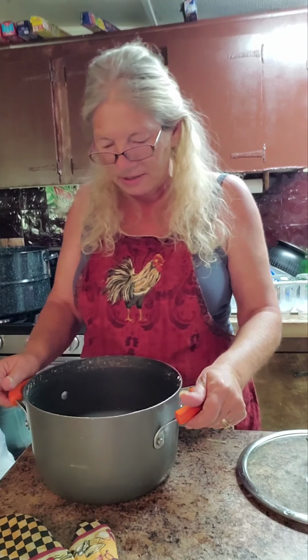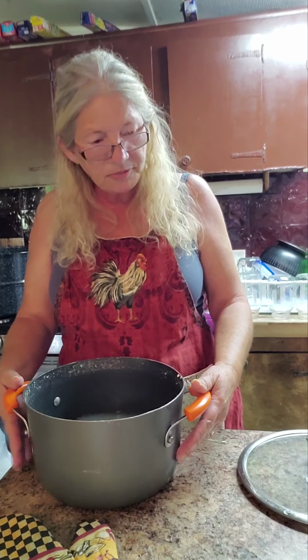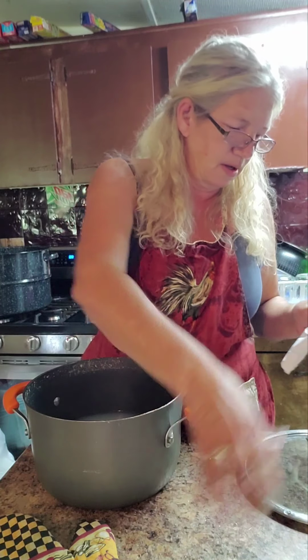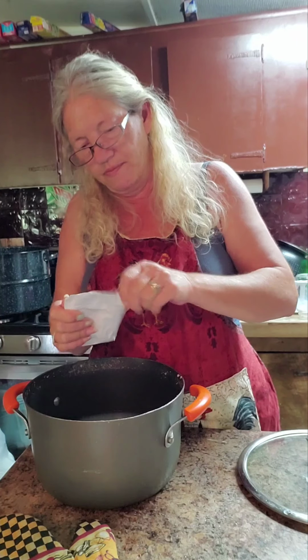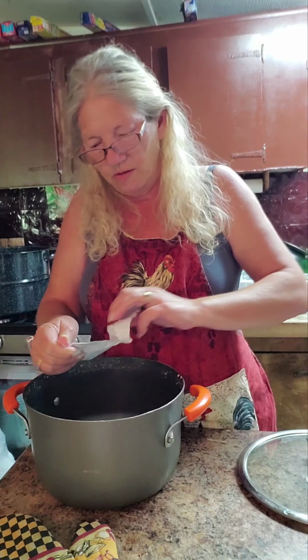And now I'm going to bring this to a boil, and I'm going to get my pectin in there. I prefer the pectin to go in cold, but I was saving time, so I boiled it ahead of time. So we're just going to go ahead and get it in here. Two full packs.